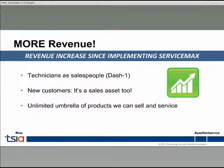New customers, it's a sales asset too, right? So stop and think about this for our new equipment sales guys. They now have the ability to see everything and the amount of money that's being spent on repairs to certain pieces of equipment, and they can use that as a lead generation tool to go out to our customers and say, hey, you spent X amount on this. It only costs so much to get a new one. Maybe it's time to put that in for your new budget, or maybe, if you have money left to burn at year end, which we're having a lot of right now, let's go ahead and replace that for you.